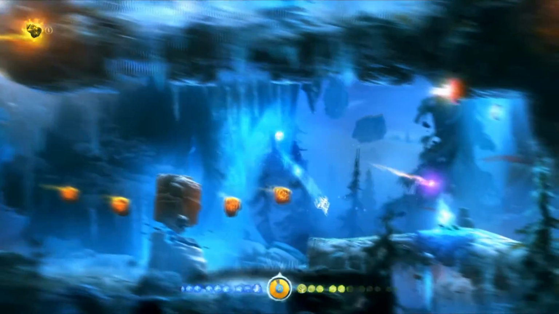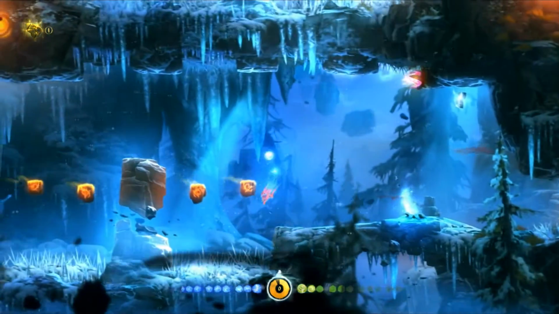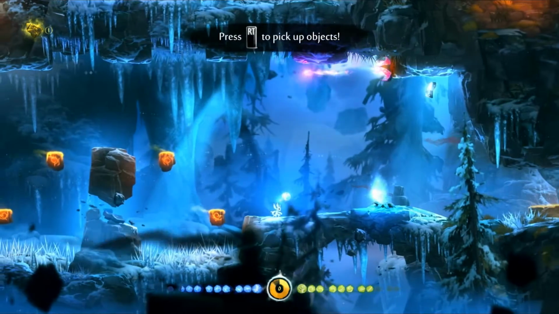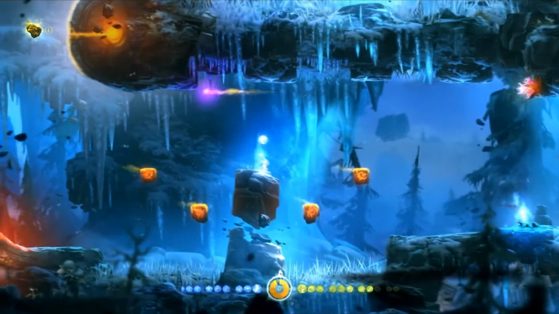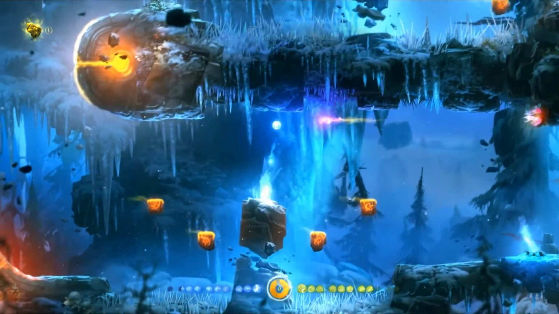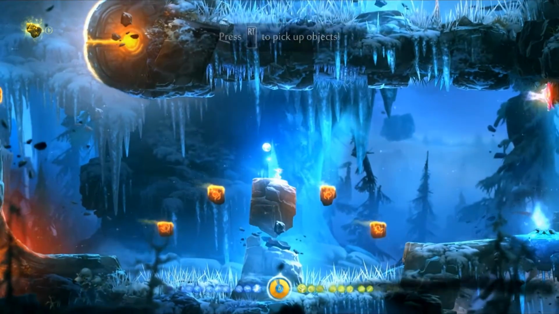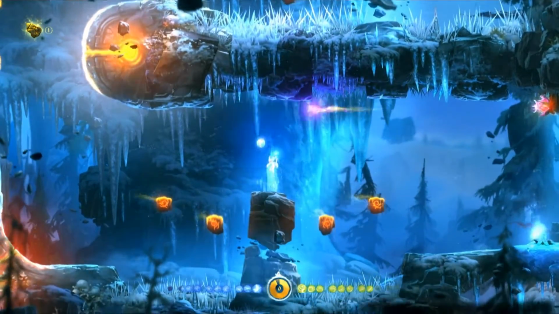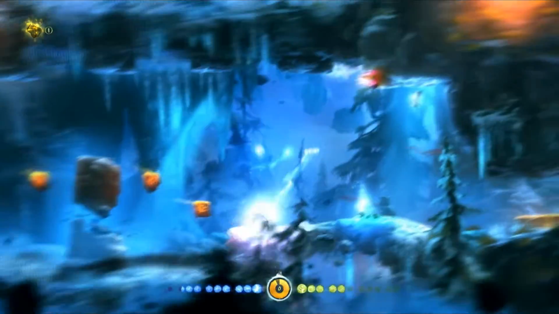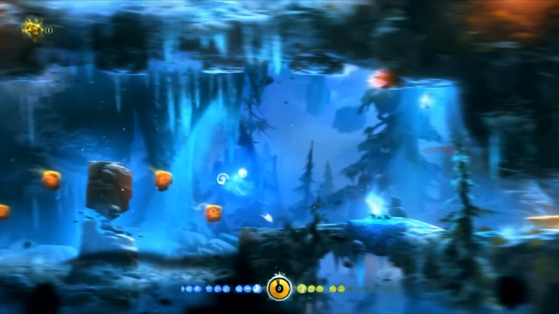Okay, go, go, go, go, go! No, don't! I think this is gonna work. I have to shoot it that way, and then get it again, and then shoot myself up to the fucking keystone. Do it. Fuck. Okay, go, go. No, why can't I climb up that thing?